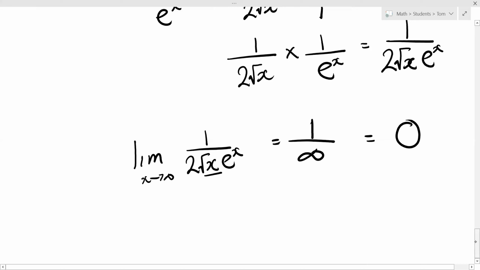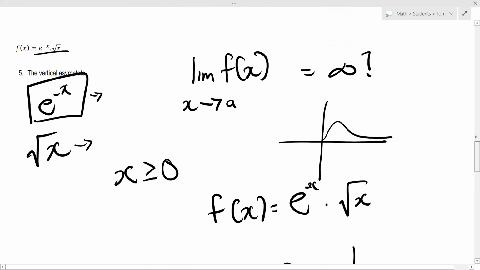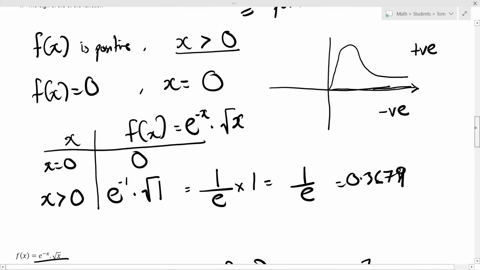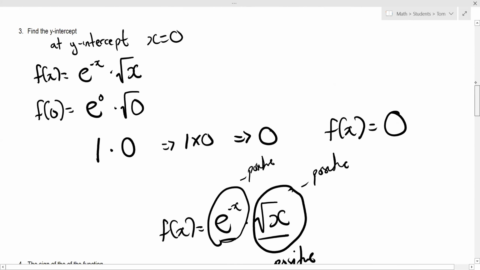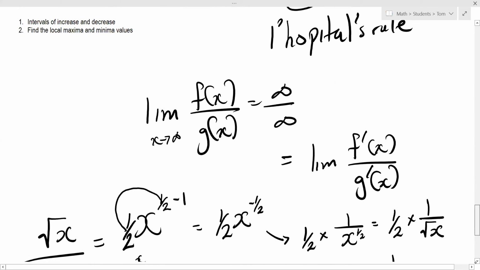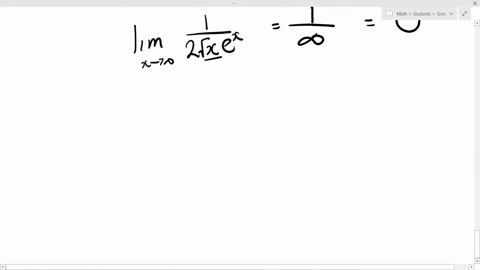So the question I may be asked is, didn't we have 0 when we talked about the y-intercept where x is equal to 0? Yes. But if you actually look at the function, let me get the graph of this function. Why would we have a horizontal asymptote at 0 when 0 was the first value?